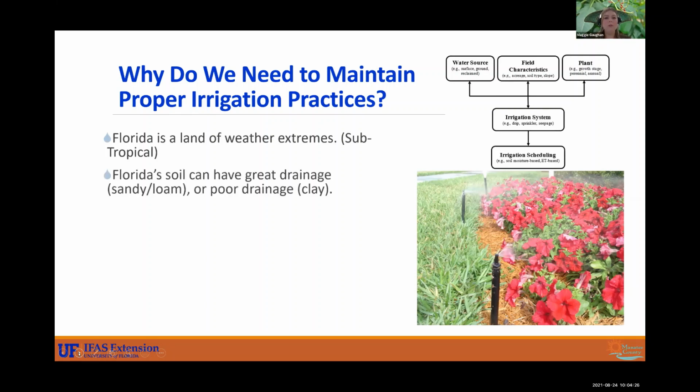Florida soil can have great drainage. We have nice sandy, loam soils, nutrient-rich soils, or very poor soils like clay. A lot of the new developments we see can tend to have a little bit more of that clay soil.